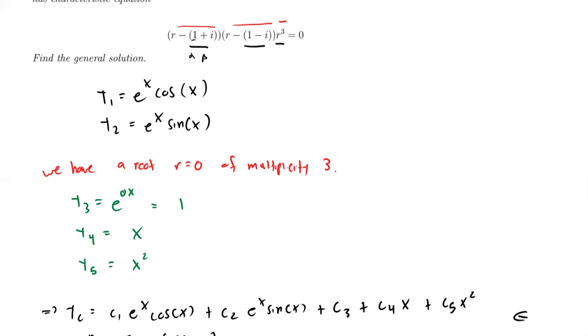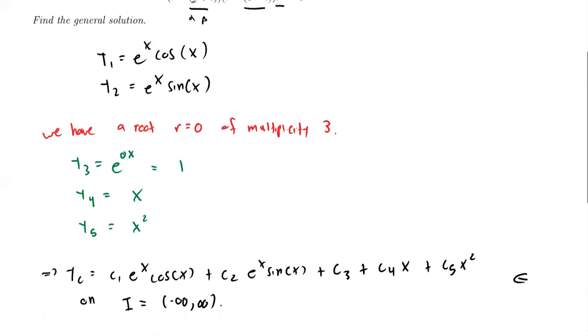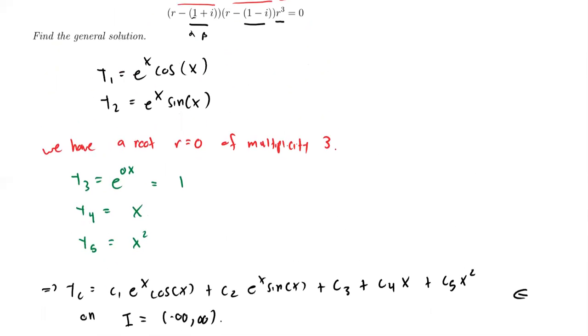And in particular, if you have a root of multiplicity, in this example a root of multiplicity 3, we wanted to have 3 solutions to come out of this root, right? So we got one, just as I mentioned, e to the r times x. In this case, r was 0. And then you just multiply by x to get another one. That's 2 of them. Multiply by x again to get another one, and that's 3 of them. So you want as many solutions as the multiplicity of the root. So we went over this in the previous video.